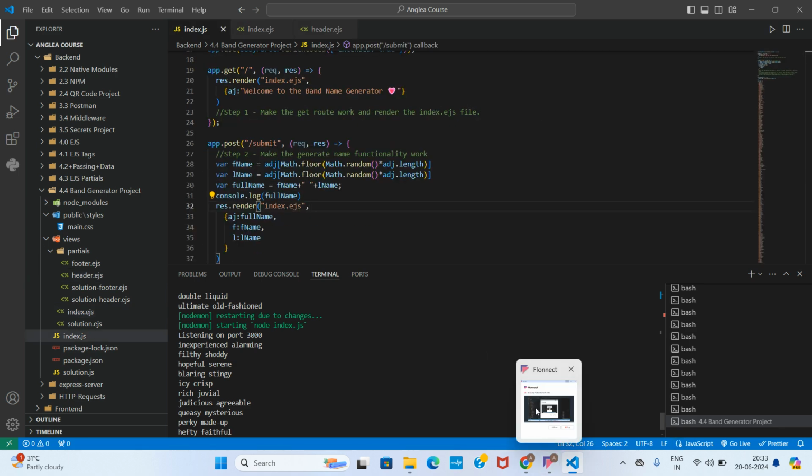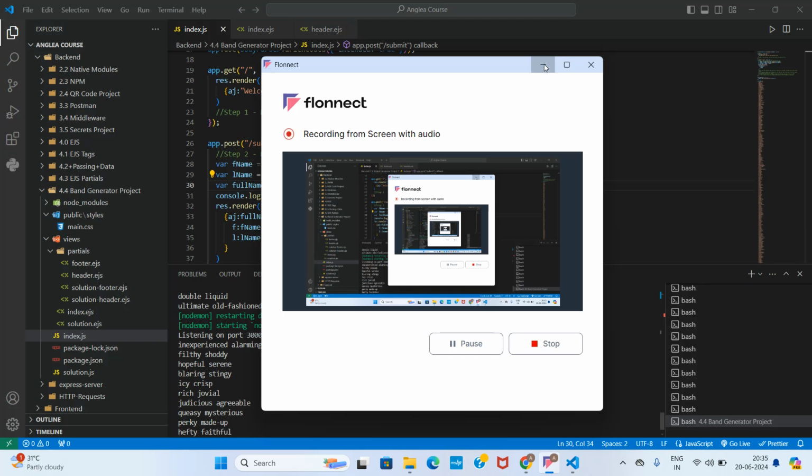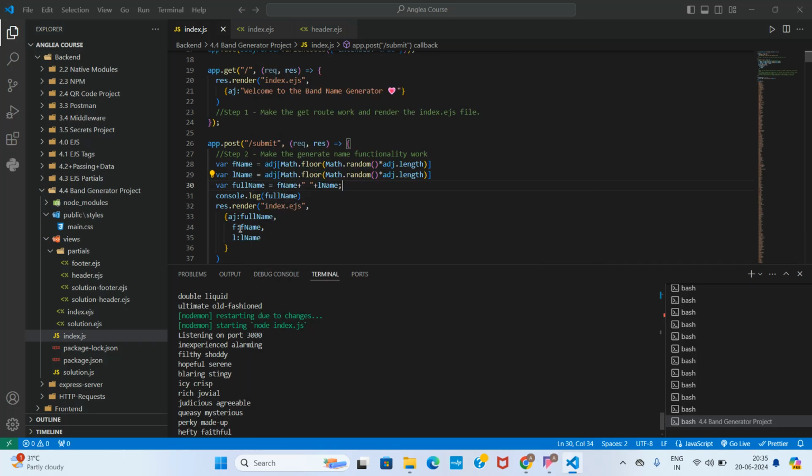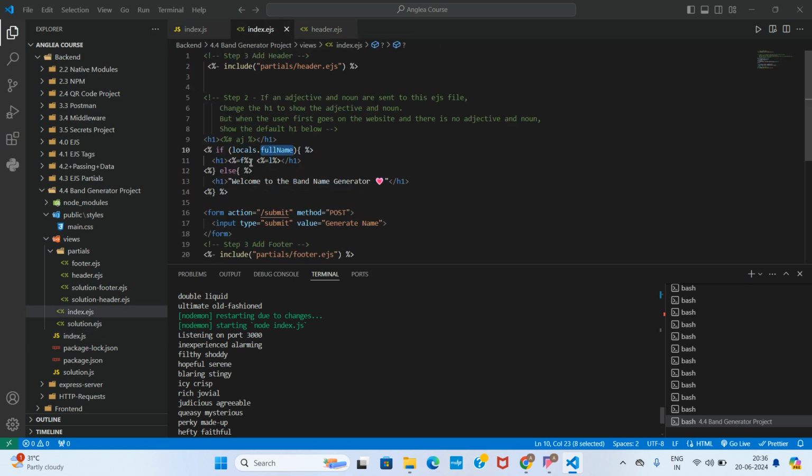Otherwise, we're going to use what is called, let's change this name, it isn't good, right? The first one is ADJ, and the next one is noun. ADJ, noun. Good. So let's go to the index.ejs. First locals.ADJ and locals.noun.